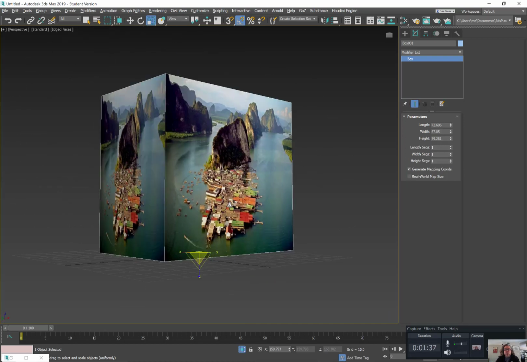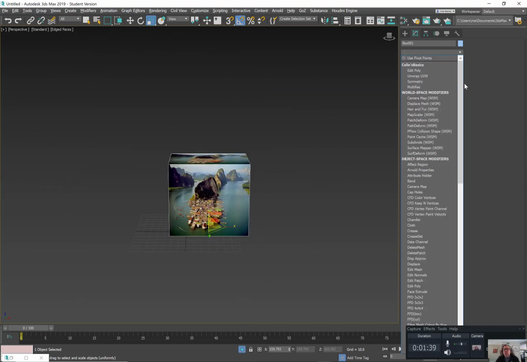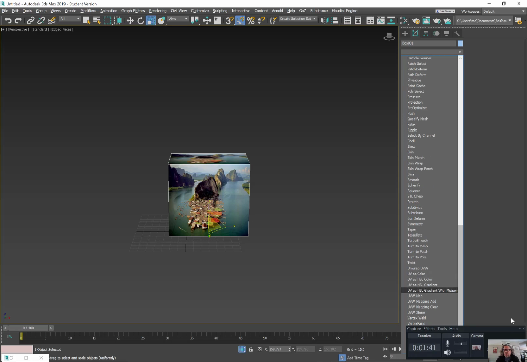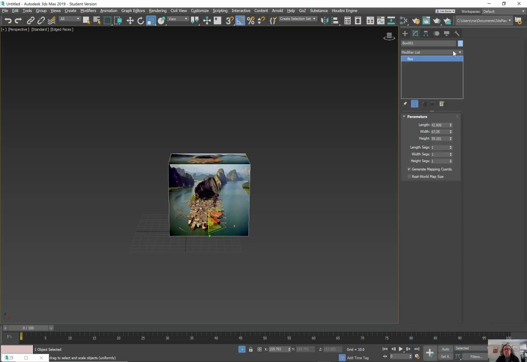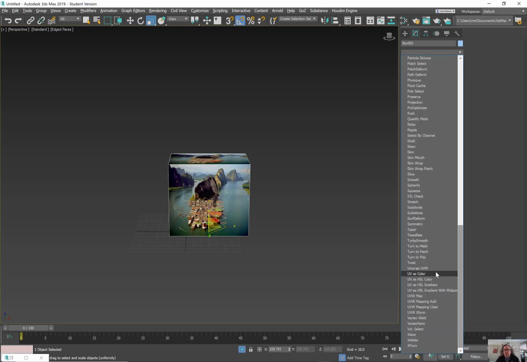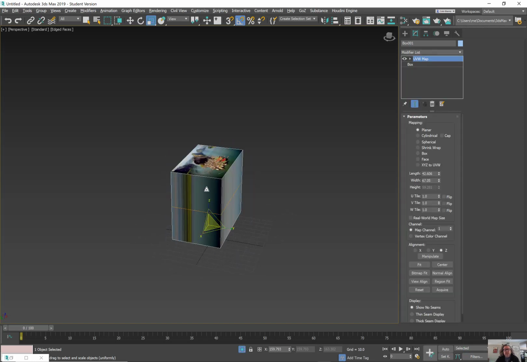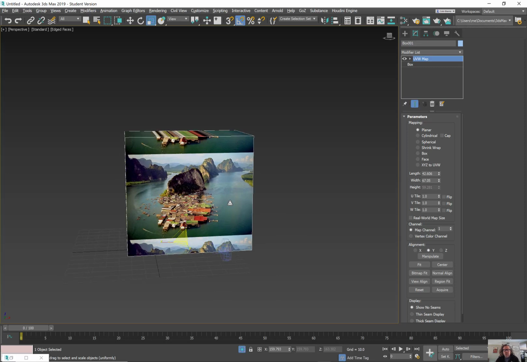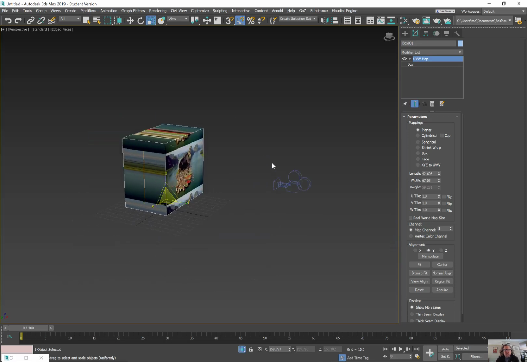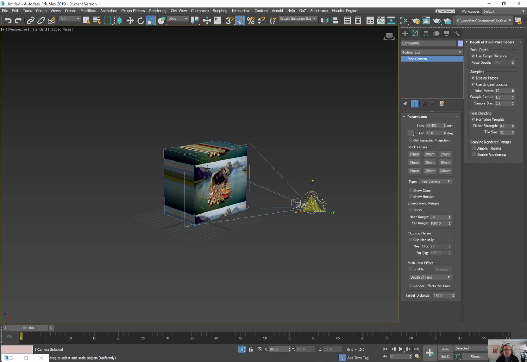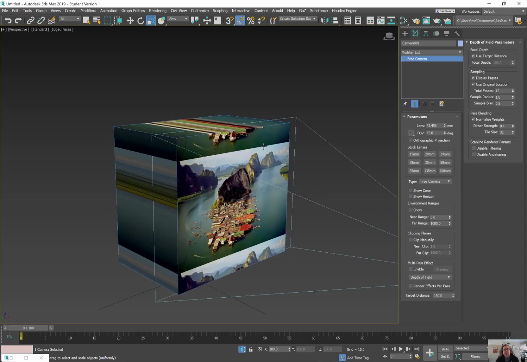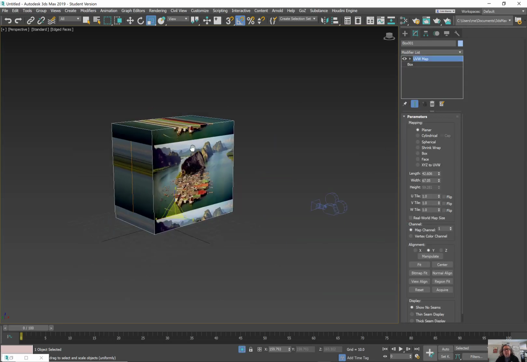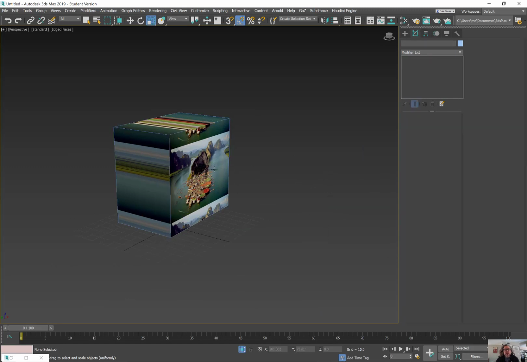So one way we can do that, if we go into our UVW map modifier, we'll get access to a gizmo. Let's go ahead and orientate it to the Y direction so it matches our reference here. As you can think about it, this camera is representing the projection that's being used, but we're actually using the UVW map in 3D software. So let's go ahead and get rid of the camera and go into here.